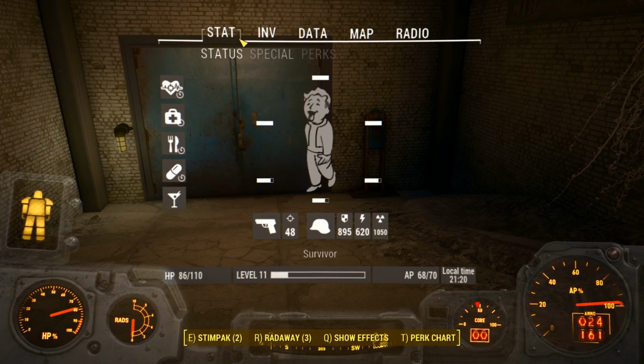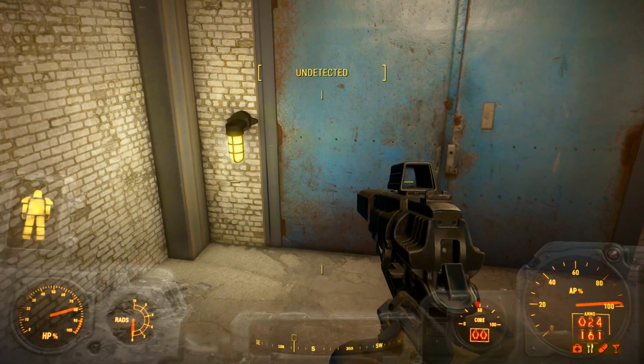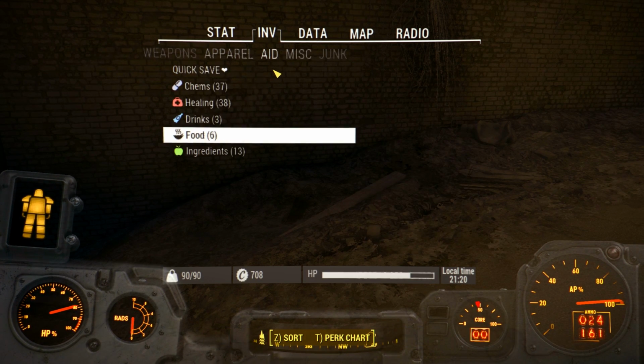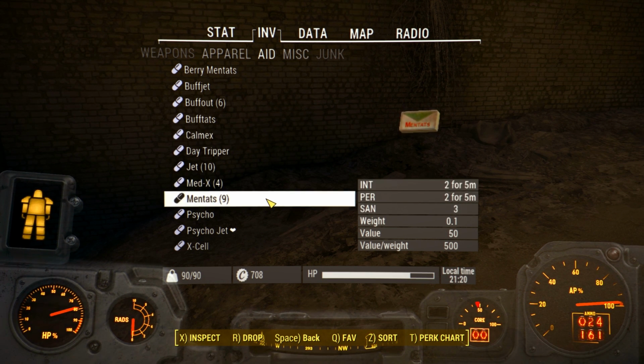Alright, so there's guys in here. I'm pretty dang low on sanity. Now, it's not like it's a huge deal if I lose sanity temporarily, but I will have to kill quite a few people in here if I want to get through. Comex restores sanity, but man, I really don't want to use it right now. I think we're just going to use some mentats. Maybe like two of them.